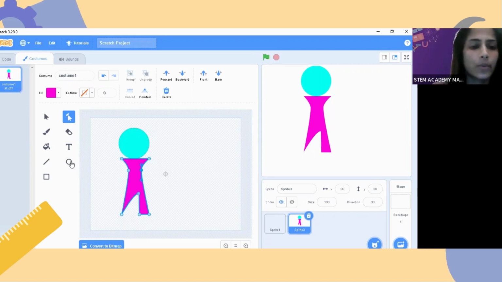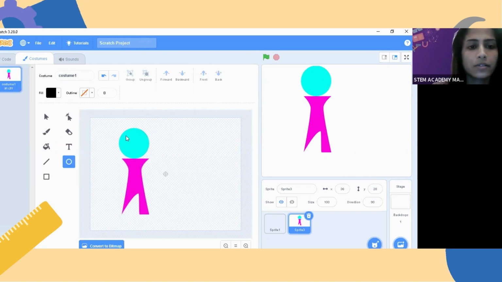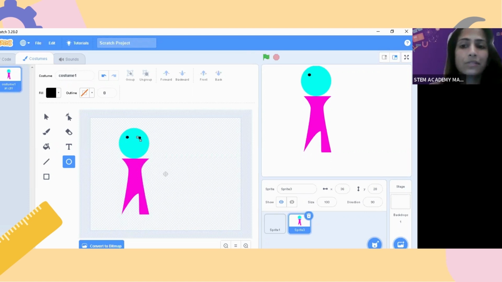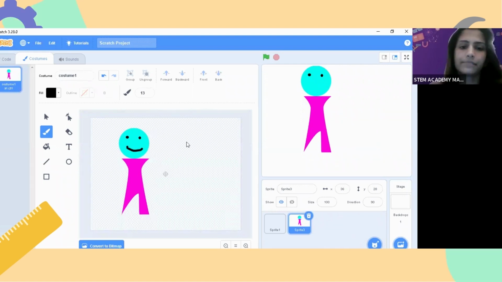And then we can make small eyes on it. For eyes, we'll go for black color. Okay, so we'll make small circles, one circle over here and one circle over there. Now, if I want to make a smile, so smile I cannot make with a round shape, I cannot make with a straight line, and also I cannot make with the rectangle shape, right? So for that, I have to use the freehand. I have to use the paint brush, and I can make a smile like this.